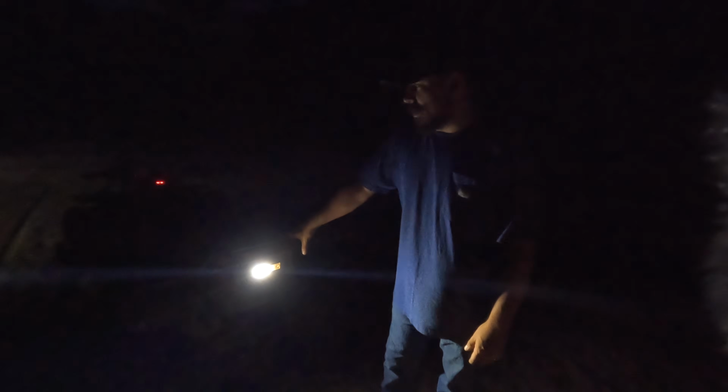We do some tight trail riding around here in North Texas, so I wanted to have a little bit more light. They're pre-wired, and they have a trigger wire. If you're running something high power back here, you probably should run a relay. I did not run a relay. This is just straight wired to the trigger. So I suggest you run a relay if you're running anything with power. But super handy.